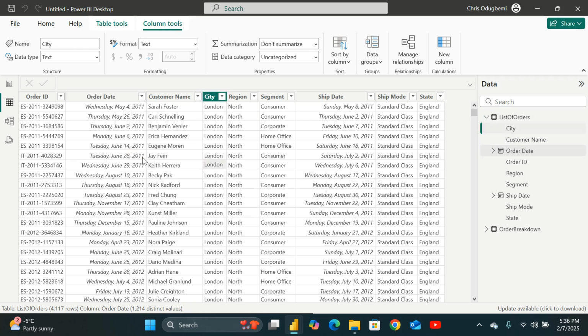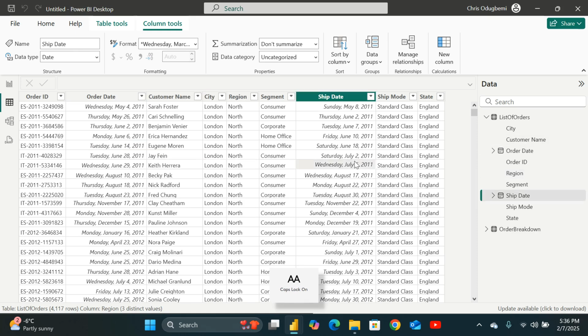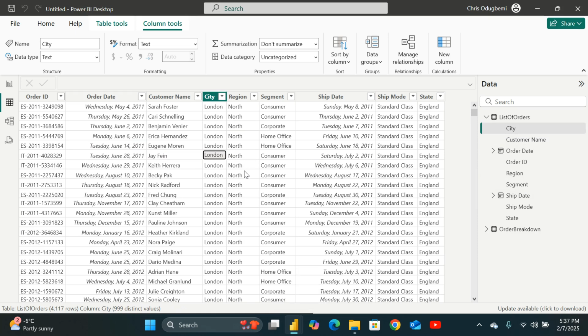You cannot change or alter this text. Everything is locked. So with a business intelligence tool like Power BI, data integrity is guaranteed.